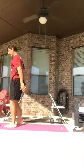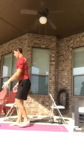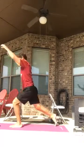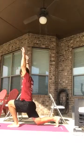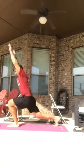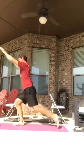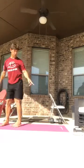1, switching legs every time. 2, 3, 4, 5, 6, 7, 8, 9, and 10. Go back to your push-up stretch.